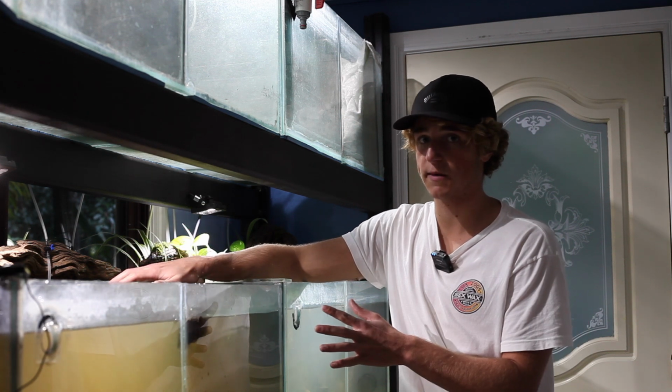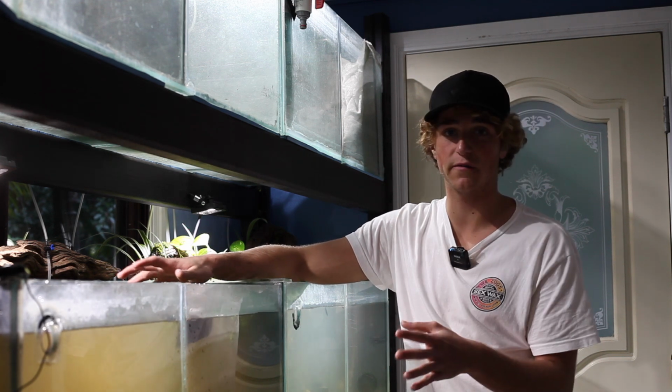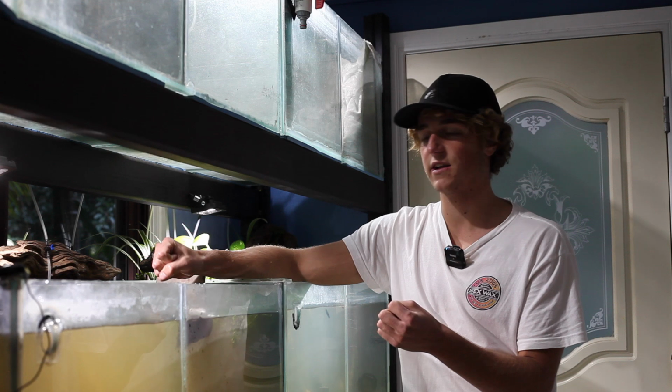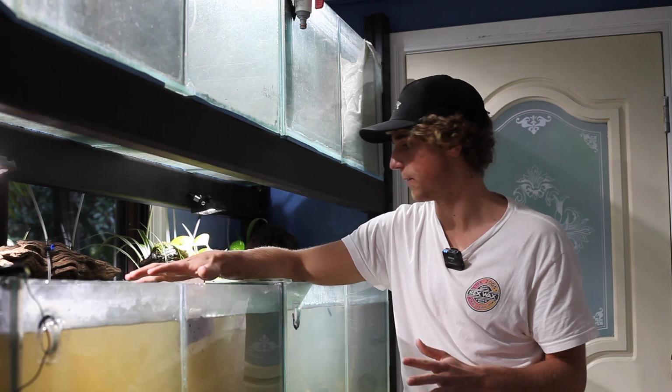It doesn't have to be a sponge filter. You can use canister filters, hang on the back filters, internal filters, any filter with a sponge in it. Squeeze that out in your new tank, and that will be hugely beneficial to your new aquarium.